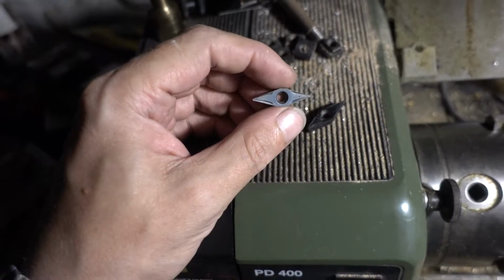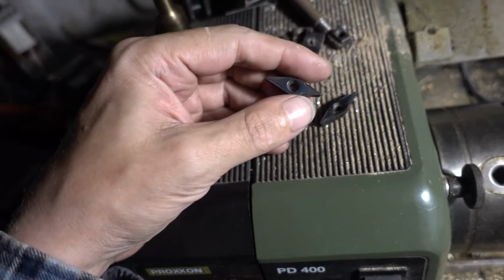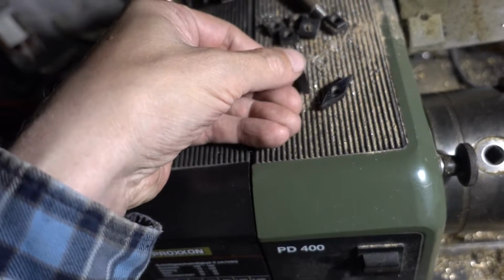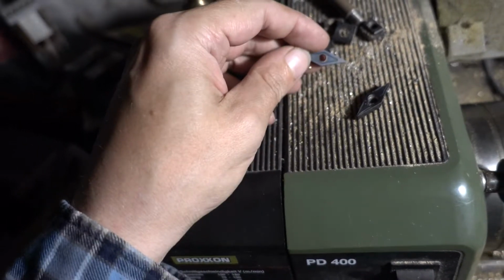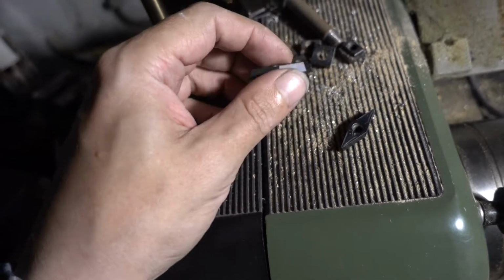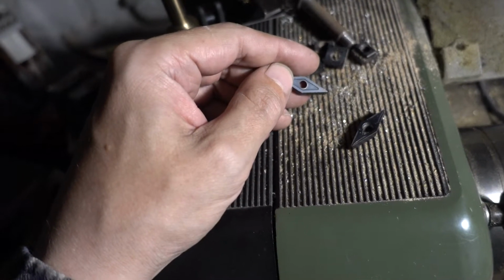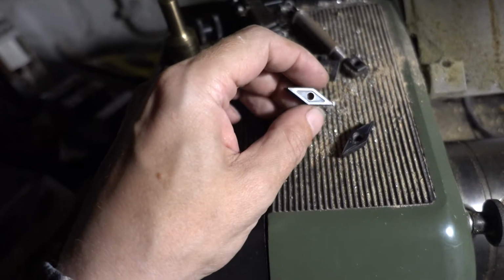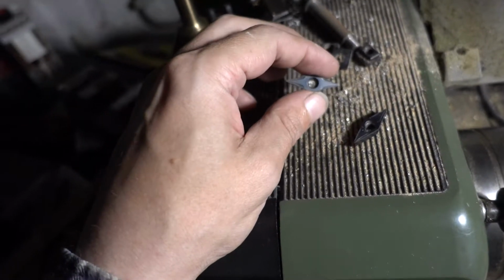I was thinking about doing the old kind of full-on compound angle setup and so on. No, I don't want to do that. So what I will try is find some small box, put them in, turn around so that the top is on the bottom, cast some plaster of Paris in there, wait until it sets, and then shape that whole thing so I have a pattern. Then just do a one-sided casting where I put that carbide in and cast the bronze around it, and then clean it up on the belt sander. We'll see if that could be an option for custom-made carbide holders.